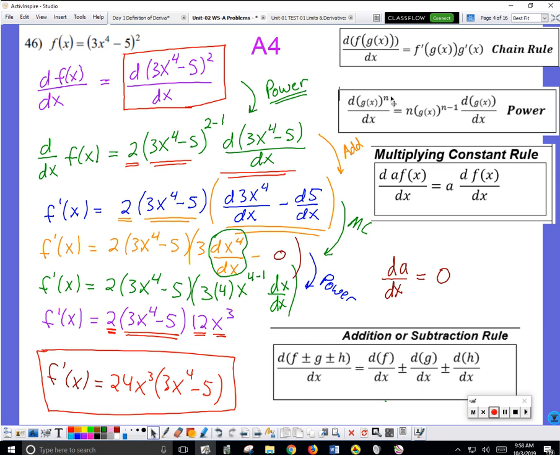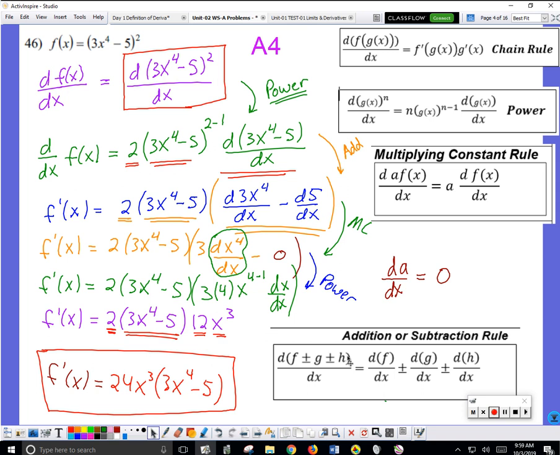So from here to here, I am thinking of g as being 3x to the 4th minus 5. But when I get to here, I'm thinking, okay, I don't want to use the power rule, so I have to find a different rule. And what I see is this. If I think of this as being this f, and I think of the 5 as being this g, it fits. Because the add subtract rule, I wrote an example where there are 3 terms being added, but this rule works for 2 or 5. Does that feel better? Better?